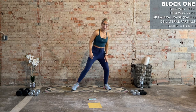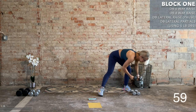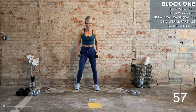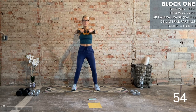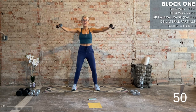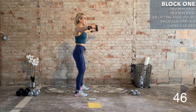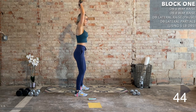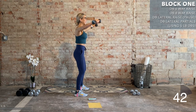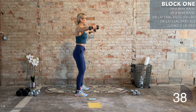This begins your workout. We go in 3, 2, and 1, dumbbell 6-way. Control it, core stays tight. 1, 2, 3, 4, 5, and 6. When you bring that dumbbell out to the side, make sure it's slightly in front of the body, just so we can target the medial delt a little bit better. So just slightly in front of the body.